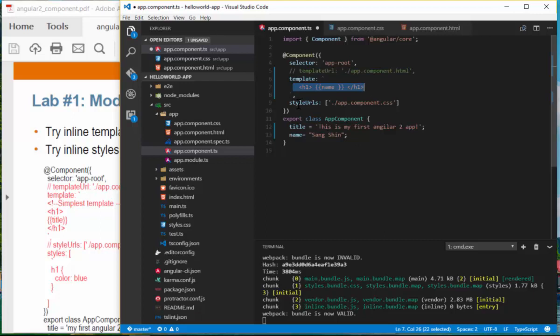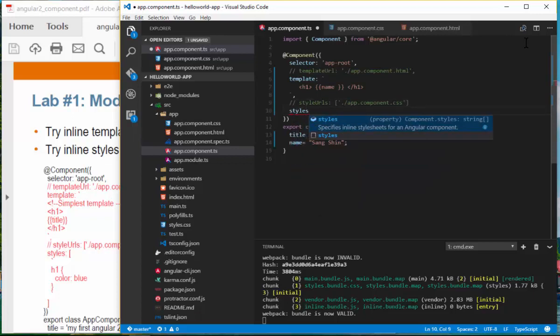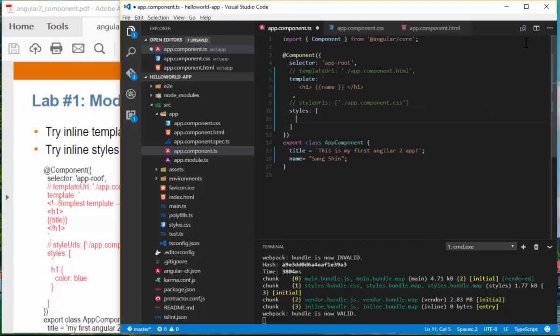And same thing for styles. Instead of referencing external styles, you should be able to specify styles right here inline. Again, this is typically not a recommended practice. So styles, and it's going to be an array. And here again, you are using the backticks.